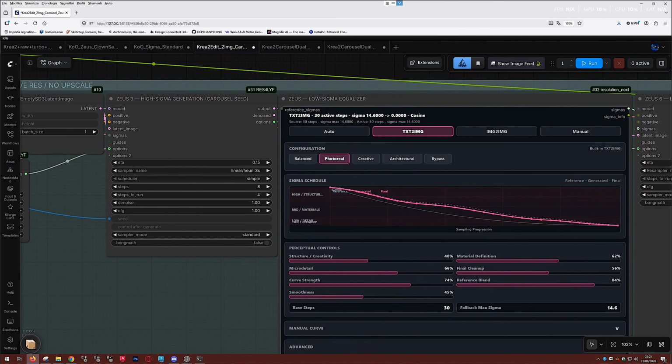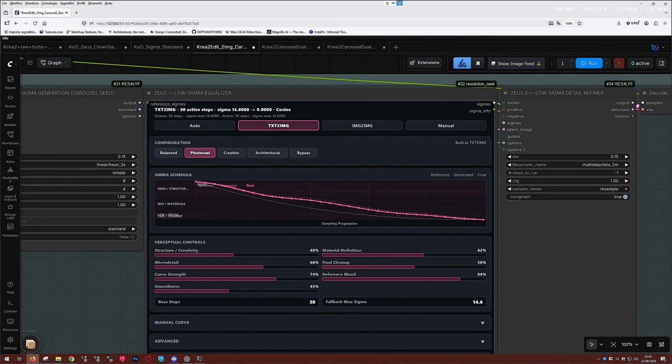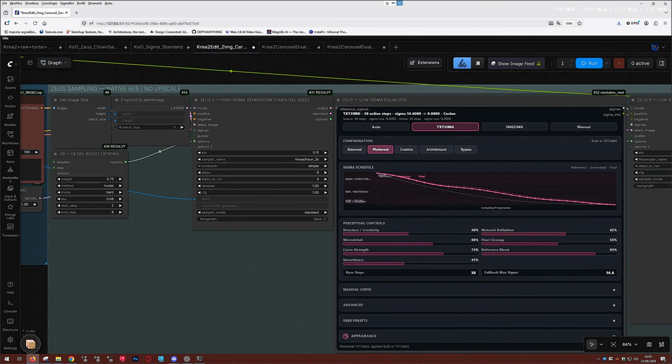Here there's nothing to touch, to be honest, everything is already fine. And here this is just a tiny support. If you're doing archivist, just switch this. Bypass, you can do what you want, but normally balance and photoreal are the ones to go for if you're generating people.